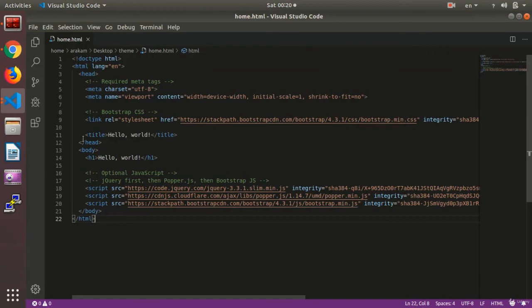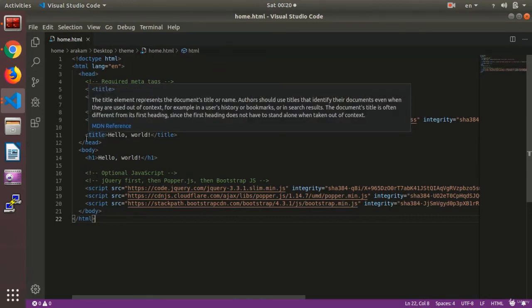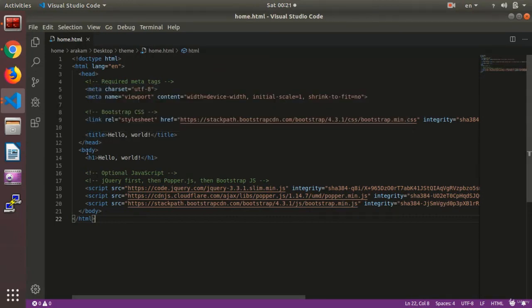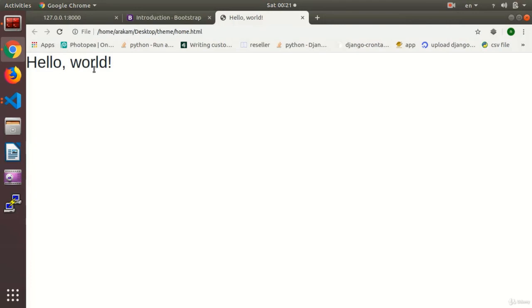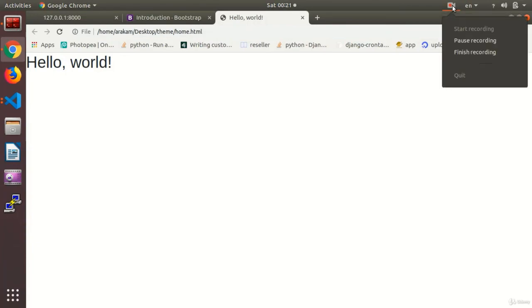Whenever a tag opens, what happens is that it would be a slash open and closed. For instance, my head tag open closed, my body tag open closed, my HTML tag open closed. My tag title in the head would be the name of the title. It includes my text in the body. Later on we are going to use our own name and make the home pages of our own website. Okay, that's it for now.